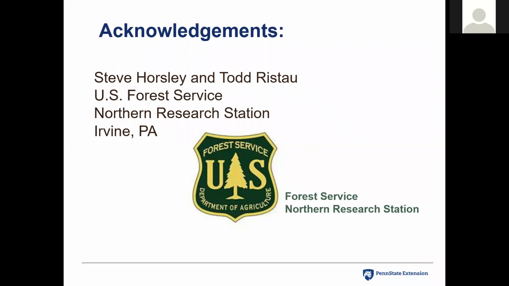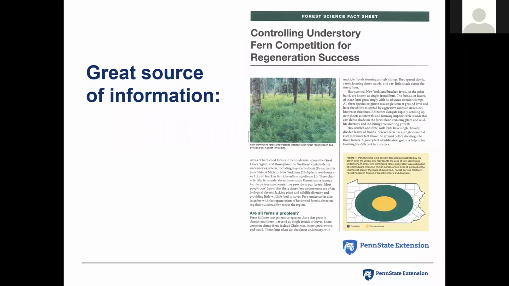Here's a source of information that you can get virtually everything that I presented to you today. This is one of my forest science fact sheets called Controlling Understory Fern Competition for Regeneration Success. All of those rates and dates and so forth that the Forest Service study showed are in this fact sheet, and you can find that on the Penn State Extension website.